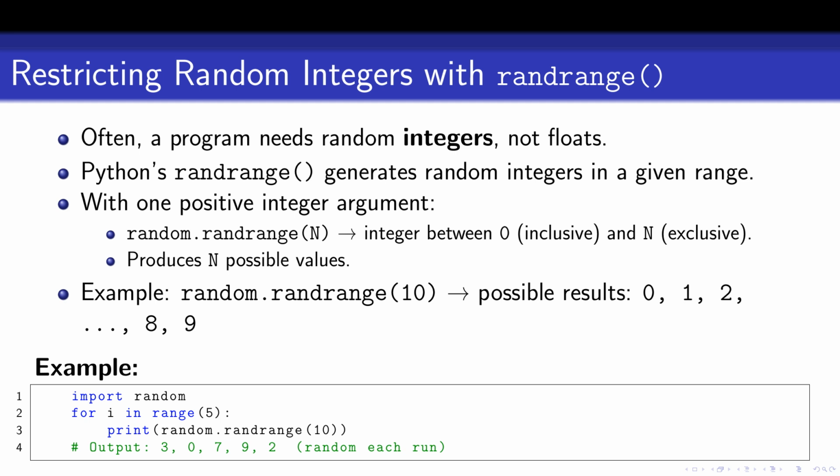This is especially useful when simulating dice rolls, picking random indices from a list, or working with ranges of discrete numbers. Because the upper bound is exclusive, you can easily control the size of the output range. Calling randrange repeatedly will produce different values within the specified range, ensuring unpredictability. This function adds flexibility to the random module and is a building block for many more advanced randomization tasks, like sampling or generating random sequences.